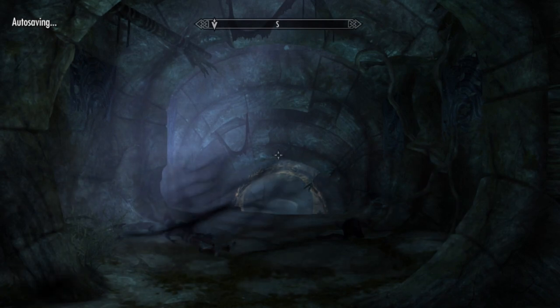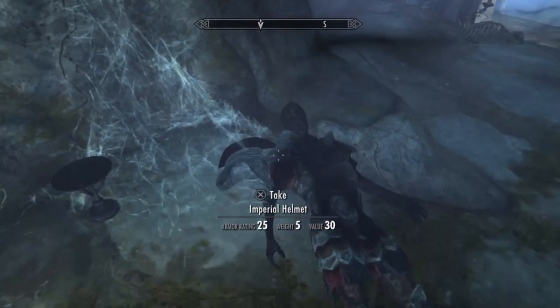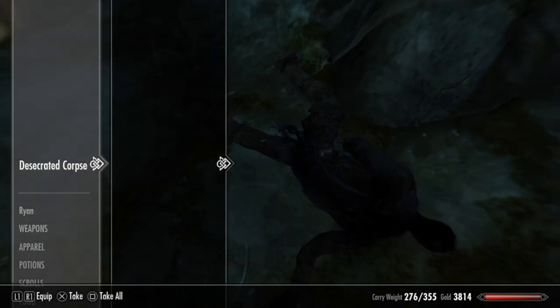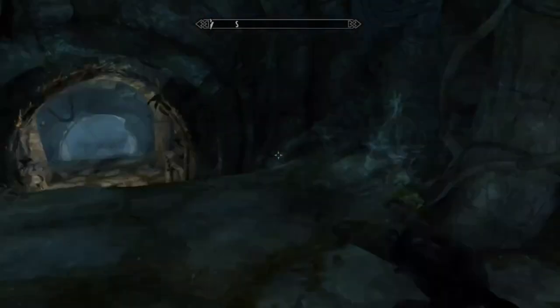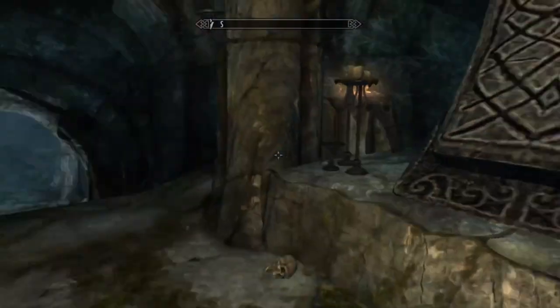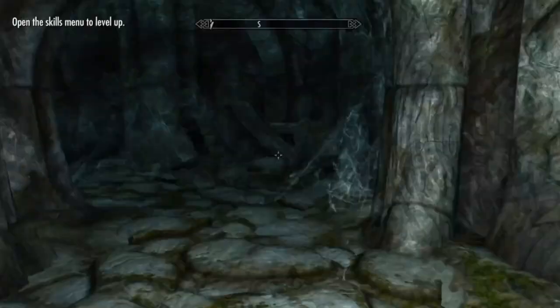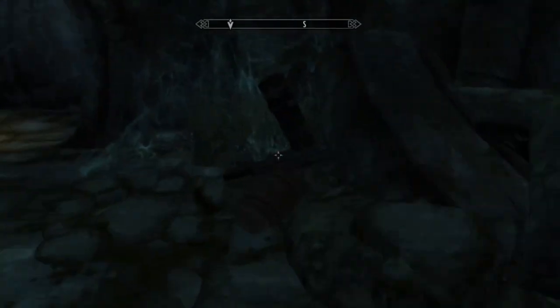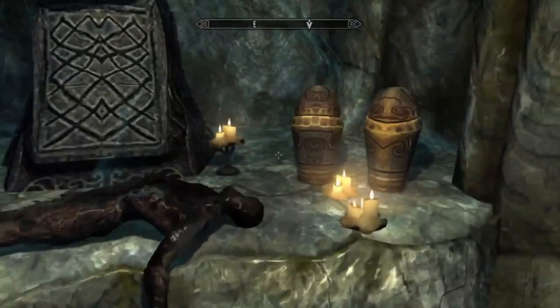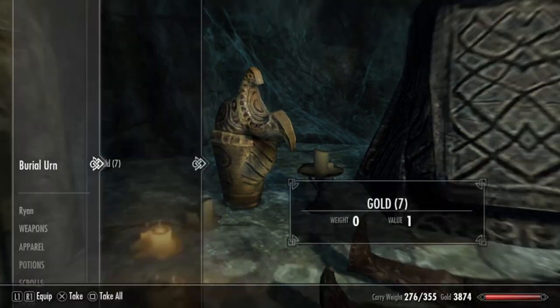Alright, we have a level up stored so that we can heal when in dire straits. We will save as... Oh, it's auto-saving. That's good. Desecrated corpse. $25. Hey. Imperial helmet. Another desecrated corpse. $60. Wow. For a second, I thought there was something in there. Okay, we got a couple burial urns. 60 bucks. $7. Nice.